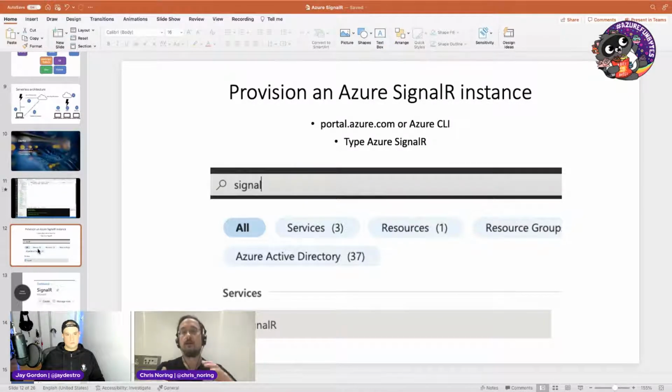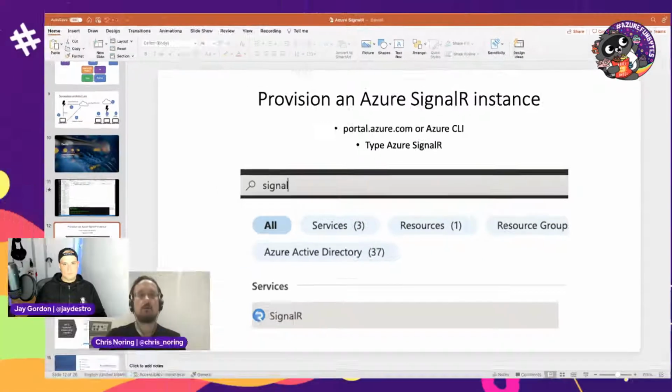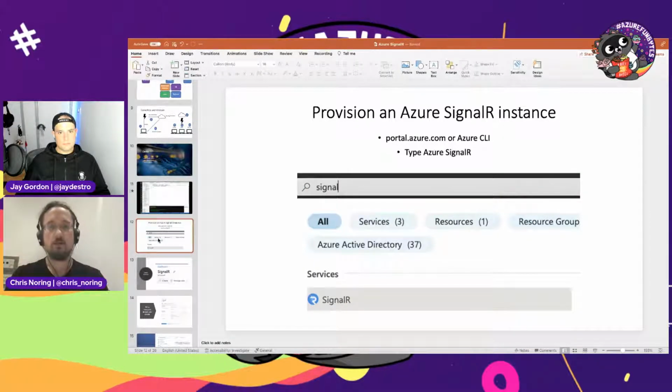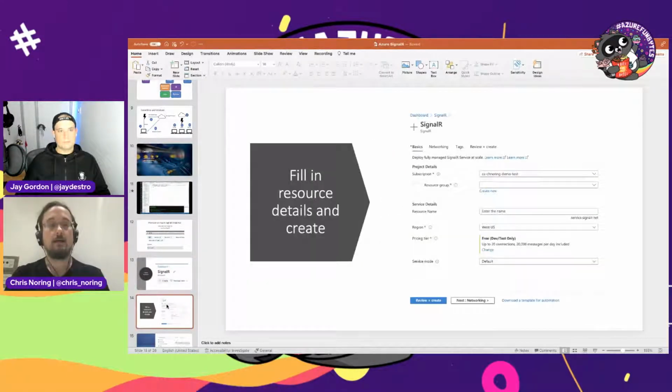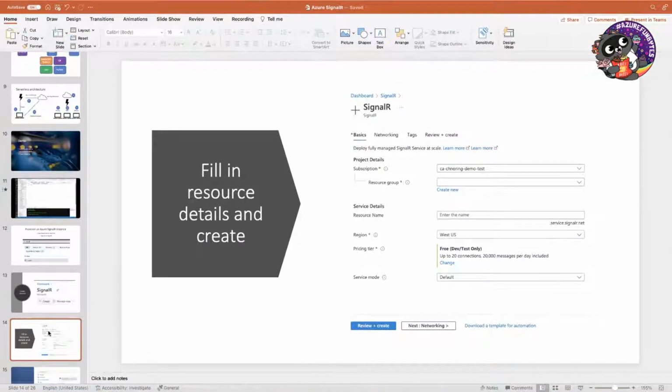First thing I did was I went into a portal, azure.com, or I could have used Azure SignalR. First thing I do is to type Signal. That means it's going to show me this service here at the bottom called SignalR. I'm going to select that. Once I select that, I hit this create button. Once I hit my create button, I'm getting this form that I'm sure most of you are used to seeing by now. I need to fill in some things. I need to fill in my subscription, what I call this resource, what region I'm in, because it matters how fast these messages are going to show up. And then I need to select the pricing tier, which is either free or standard. I can change that if I want.